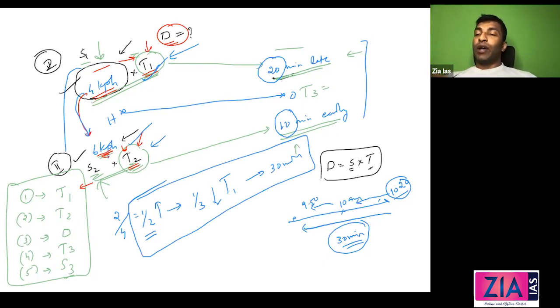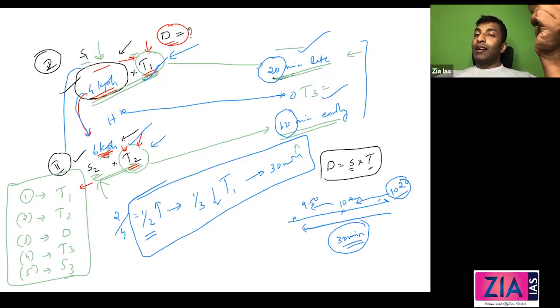How many of you didn't understand how I got this 30? Guys, there is a clear-cut case of increase in speed. I hope all of you understood that. 4 to 6 increase in speed. So what will happen with time? Time will decrease. Now, can you understand from this case how much time decreased? Two cases are given, 20 minutes late, 10 minutes early. From here, we need to know how much time changed. 30 minutes is the time change. Correct? Because that 20 minutes was recovered and 10 minutes gained. So a 30 minute time change is there.